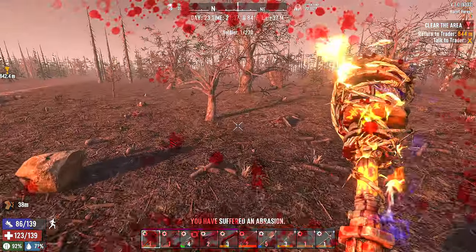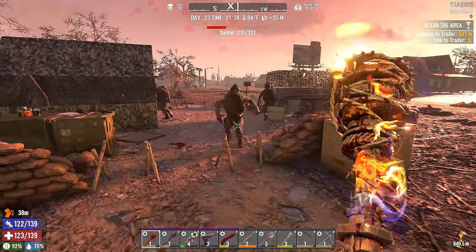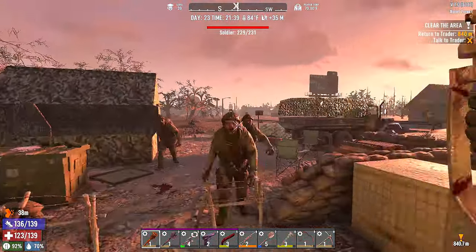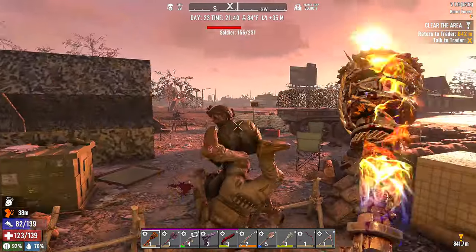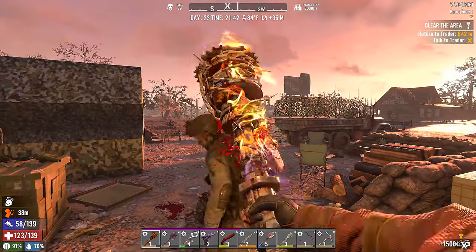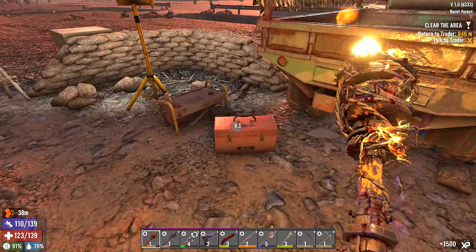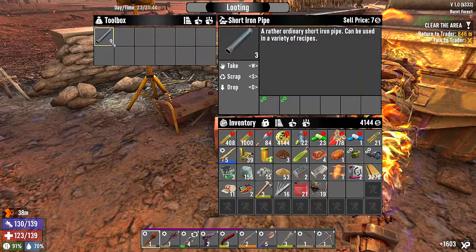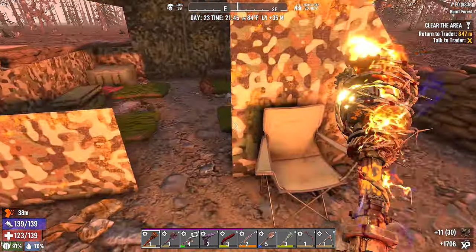Okay. Geez. Is that a feral? No. Dang. Three. Yeah, get stuck on those. Yeah, that killed him. Get on the other side. There we go. And I suffered another abrasion. Jeez. Scrap the pipes. Oh, that's good. Take the iron. All right.